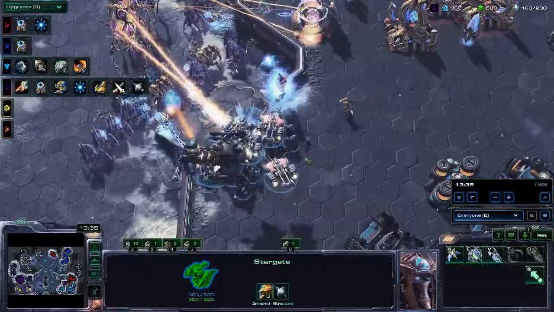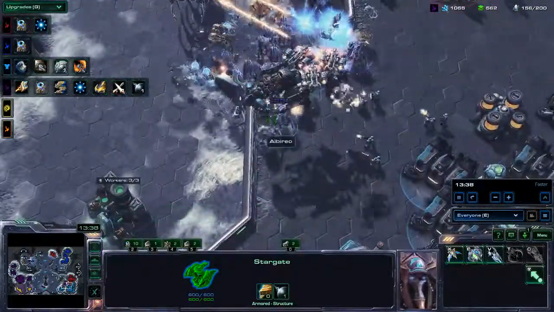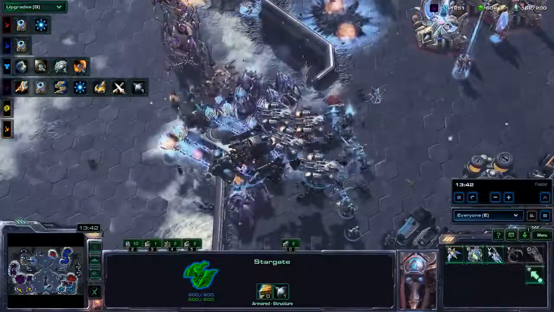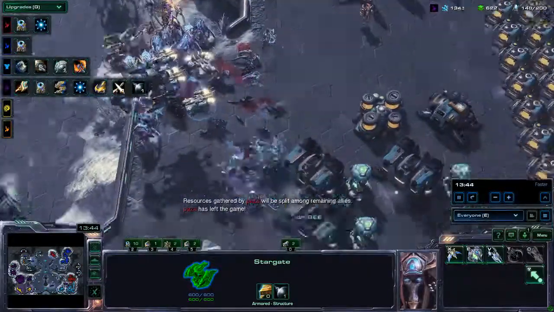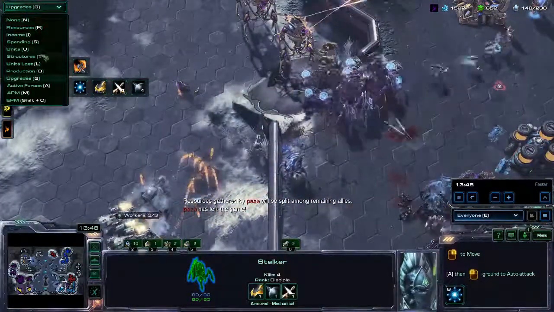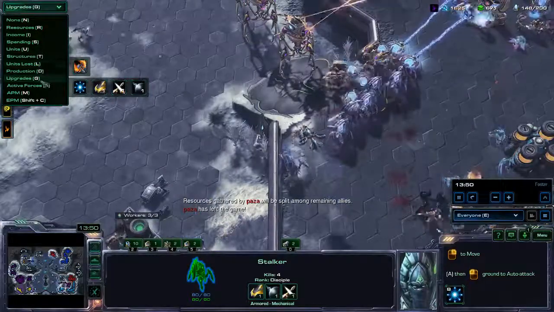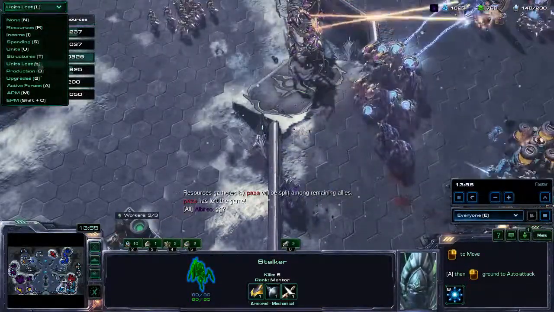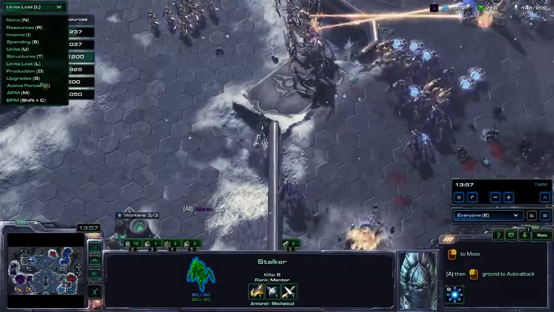So again, I warp in a couple of DTs now because the Ravens are gone. They probably don't have any kind of detection going on. DTs are running rampant. Nobody can stop them. And then I just keep pushing forward. If we go back to the army, where is it? Unit boss. You can see Teal just lost the most.